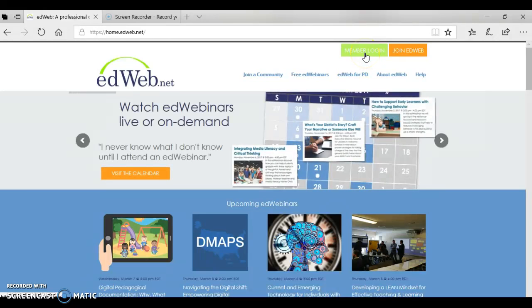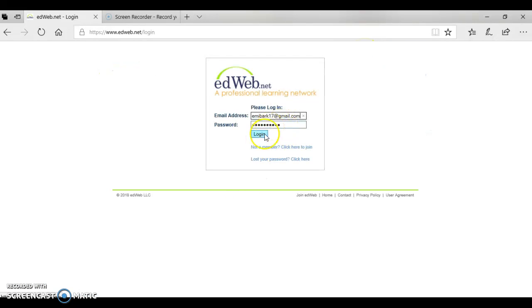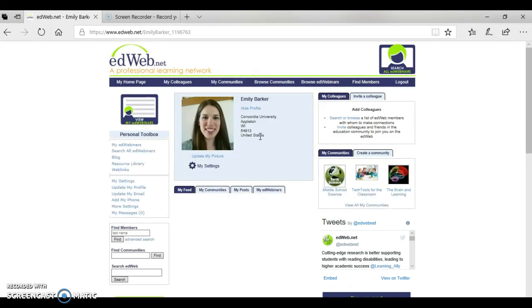But since I am a member, I can log in. When you sign on for the first time, it'll ask for an email address and a password. And it was really simple to do by just following the on-screen instructions.